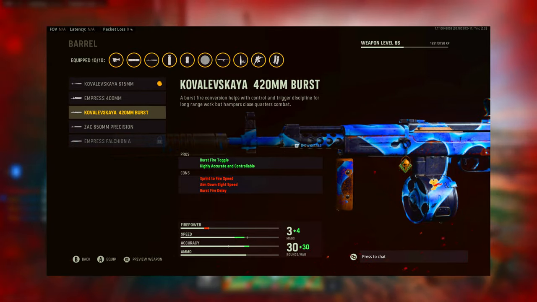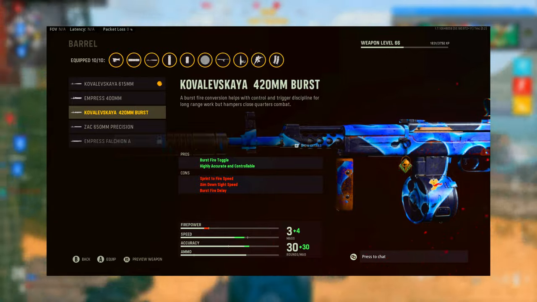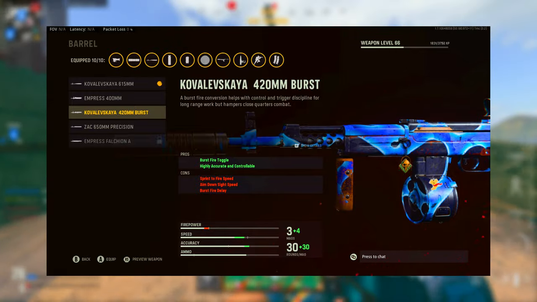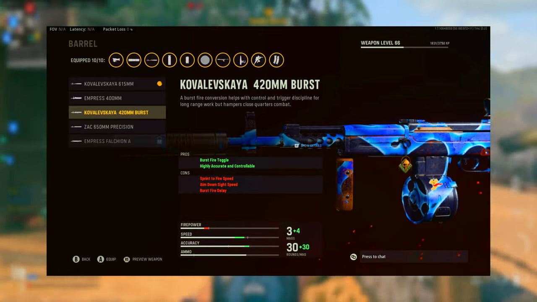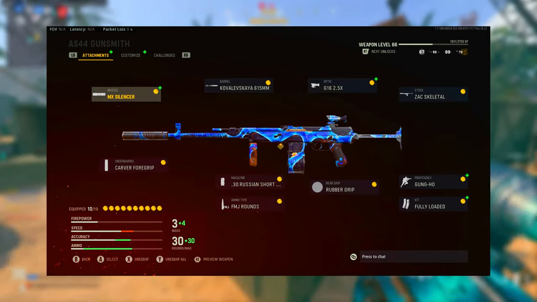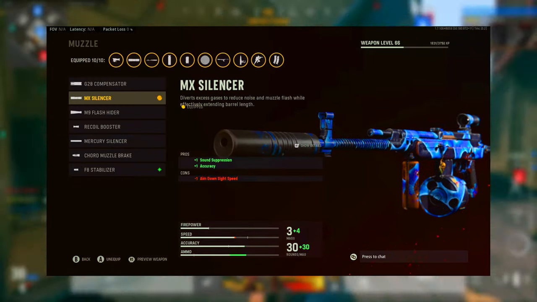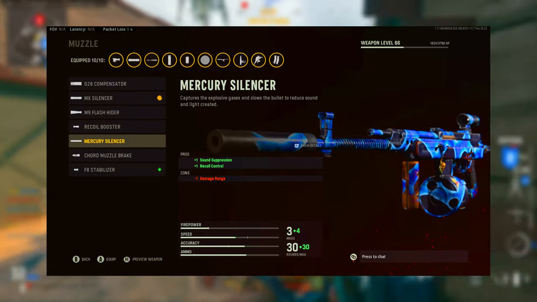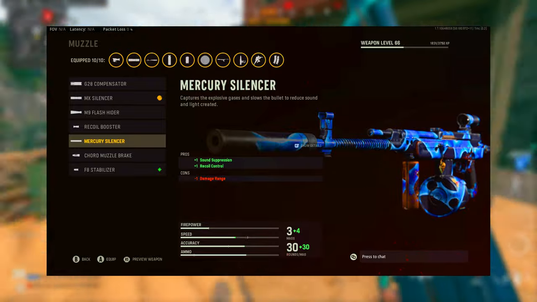If you wanted to, you can try this 420mm burst Solar Red. My brother, he uses this and he enjoys it. He said it makes the gun way better. So you guys could definitely try that out and see if it helps you. And then we use the silencer for accuracy and sound suppression. I just like how the silencer makes it sound. If you want to try the Mercury silencer instead of the MX silencer, you can.